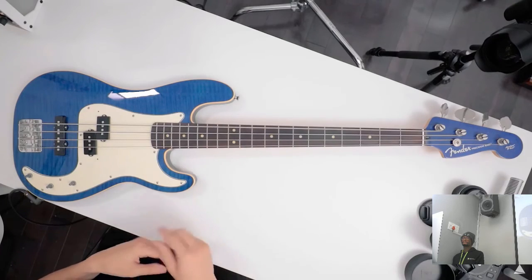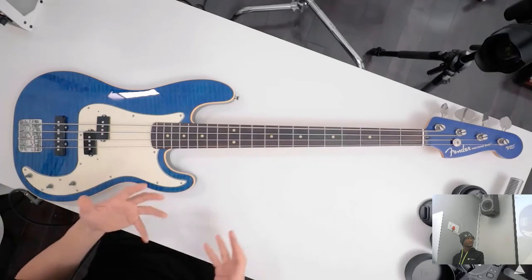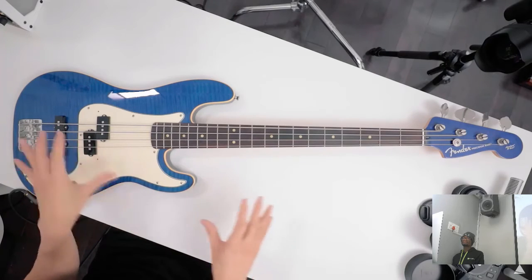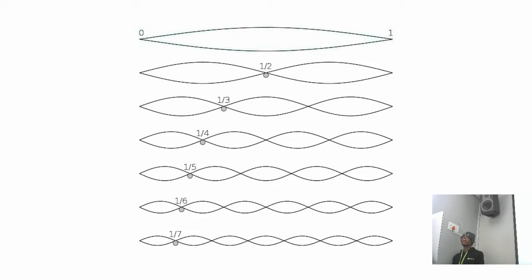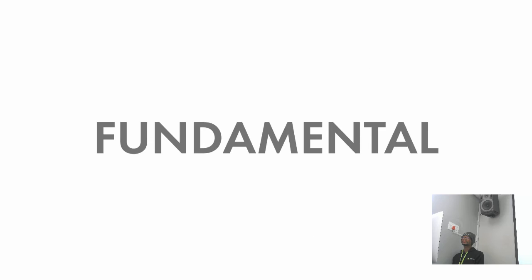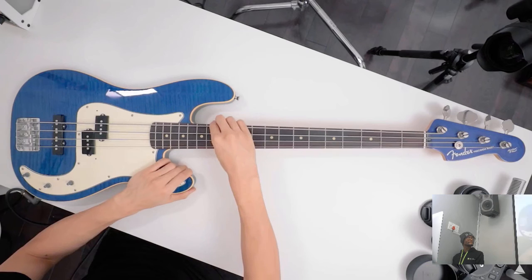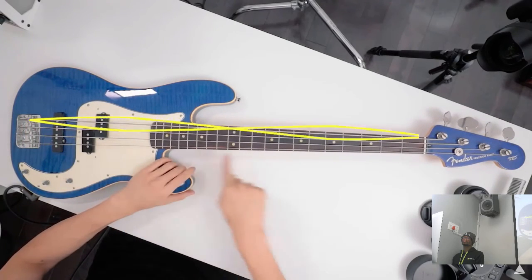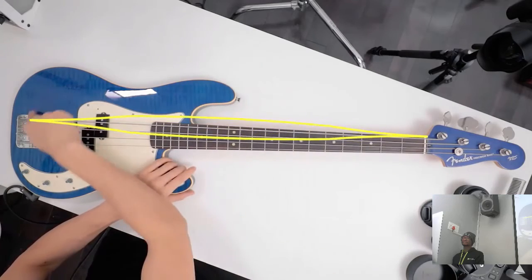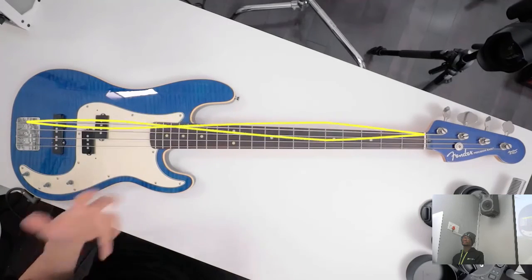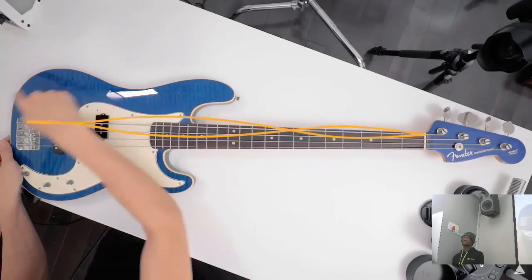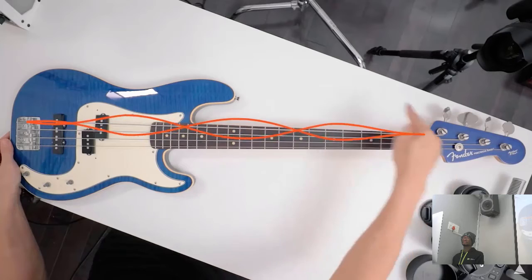So let's take a look at this bass guitar. The whole length of this string is vibrating, and that's what determines what note we hear, but it's also simultaneously vibrating in other modes. Here's a little diagram to illustrate. So you've got the main loudest note that you hear, the fundamental, and that is vibrating the whole length of the string. So if you picture this string wobbling back and forth, that wave is traveling all the way down the length of the string and all the way back. What we're also hearing, quieter, is the integer multiples of that wave. So we're hearing the wave that's twice as fast, and we're hearing the wave that's 3 times as fast, and so on.